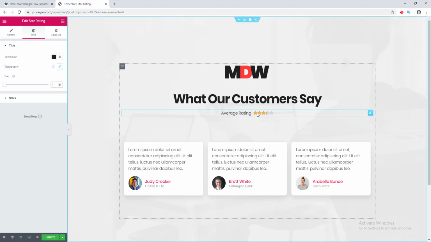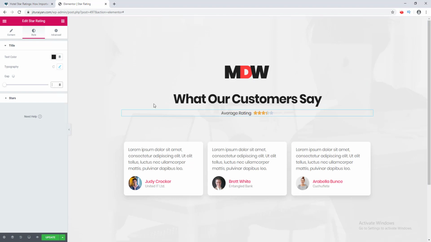Then this is the gap between the star and the text, so I want to increase it a little bit. Okay, that's perfect. So after the title, this is the option for the star designing. This is the size of the star. You can control it from here.